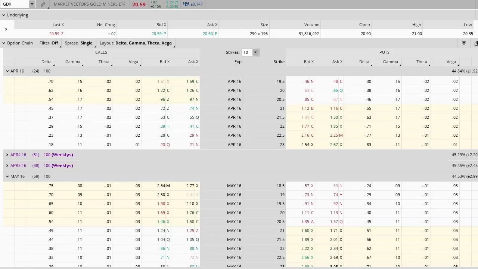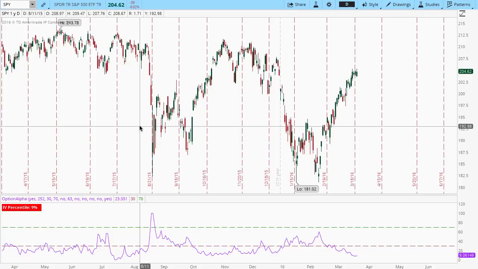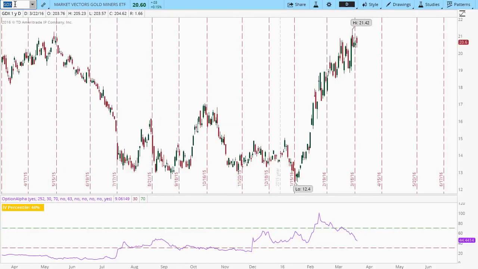So how does implied volatility work? Without getting too much into it in this video, because we've got a lot of other videos that we can go through, implied volatility basically works by assuming how far a stock will move in the future. The options market, or the market participants, based on how active they are and how high or low they want to price an option, determine how volatile they expect the stock to be in the future, or the ETF to be in the future.